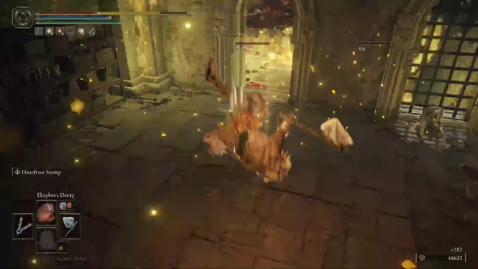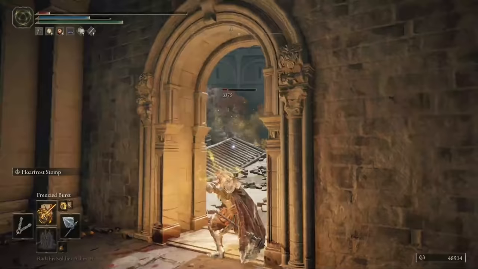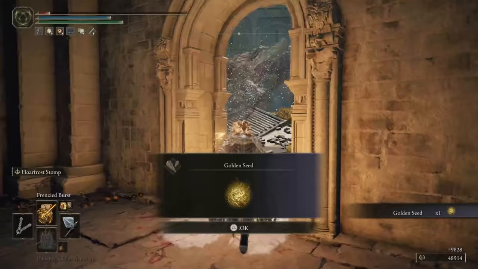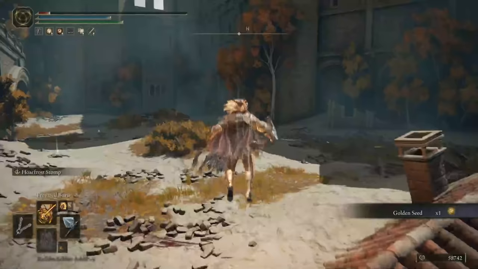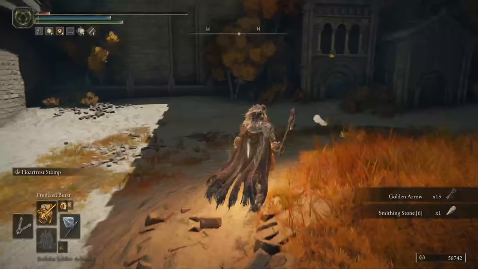As you can see from the fight here, I may have used one or two cheesy tactics and still nearly died in the process. Anyway, once he's dead, just like with the other one, you'll be rewarded with a golden seed. And now you've cleared this area, you can move further in where he spawned and you can grab some golden arrows and a Smithing Stone 6.